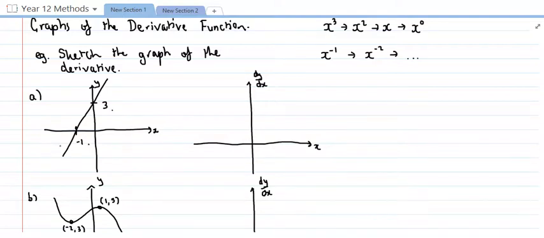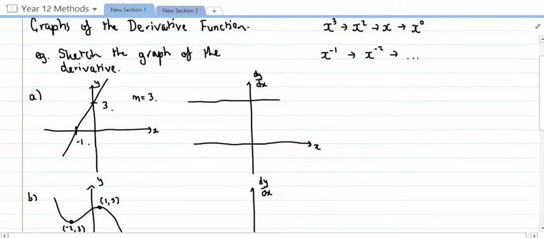Okay, this is a straight line, or it's meant to be straight anyway, and looks like it has a gradient of 3 based on the fact that we've got a rise of 3 and a run of 1. So I know from this that m is equal to 3, and remember m is the gradient, which is the derivative. So for this entire graph, forever in both directions, it will always have a gradient of 3. And so I'm just going to draw the line as a constant value of 3. There it is. That line has equation y equals 3.